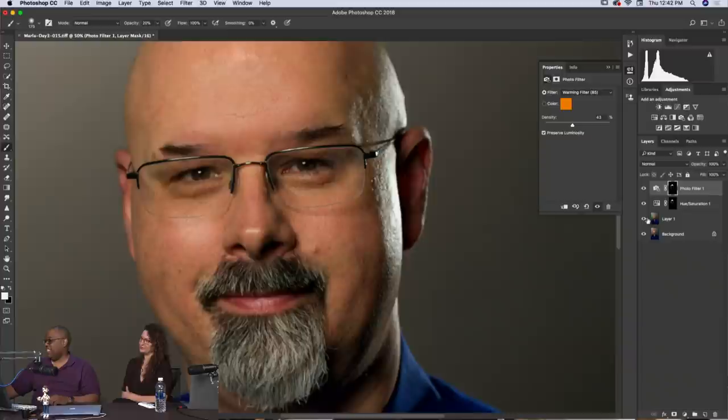So that's our before warming, after warming. Subtle. That's our before yellow. Oh, it's very subtle. And after, just enough. And this is everything we've done so far. So that's our before, and this is everything we've done today.